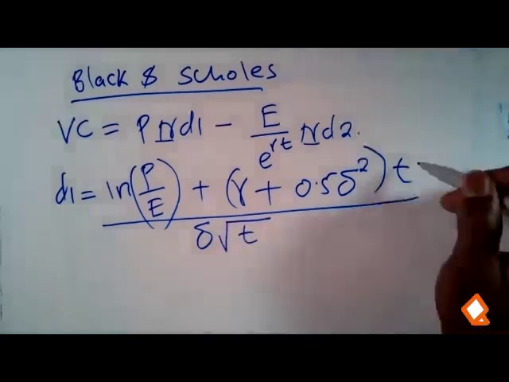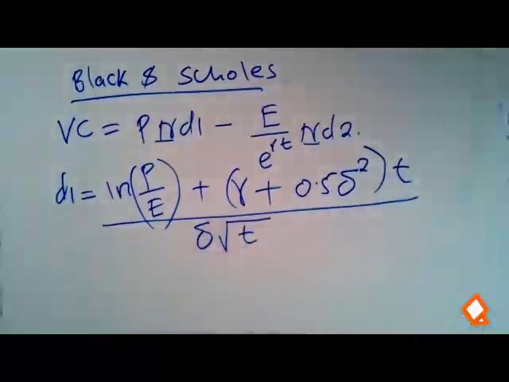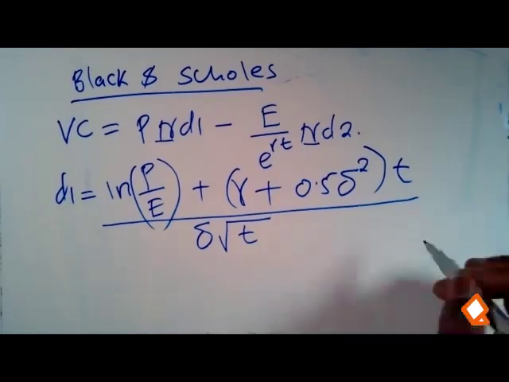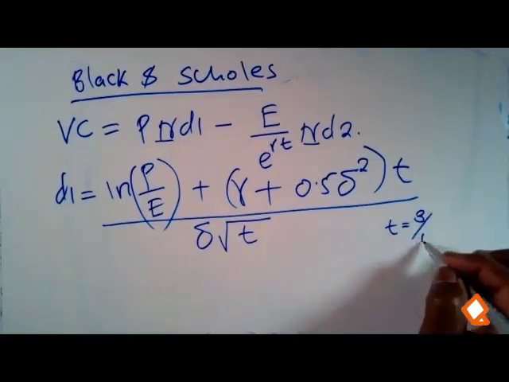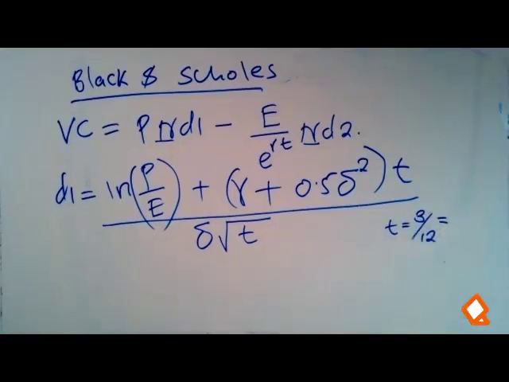You have to know what T is. It's not just time remaining to maturity; it should be the time remaining to maturity in years. For example, if you are told that you have to exercise this option after 3 months, then T should be 3 months divided by 12. T should be the time remaining to maturity in years.